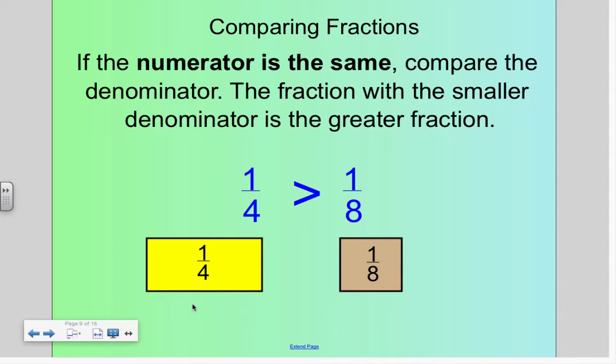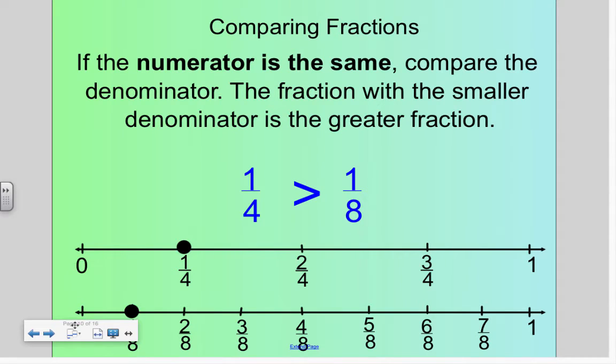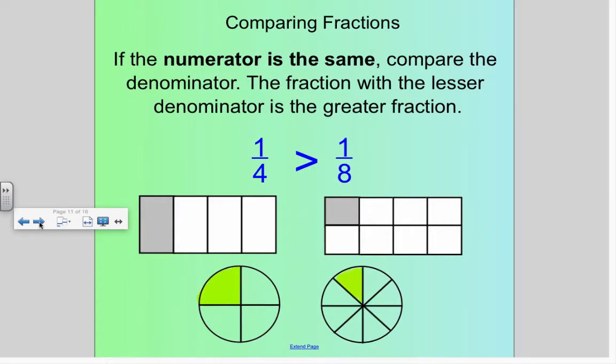If we had a candy bar and we split it into 4 pieces, they'd be a lot larger than if we split them into 8, which would be even larger than if we split a candy bar into 100ths. Here on our number line, 1/4 is a larger distance than 1/8. In both of these instances, 1 of those 4 equal pieces is a lot bigger than if we had to cut both of these into 8 pieces.